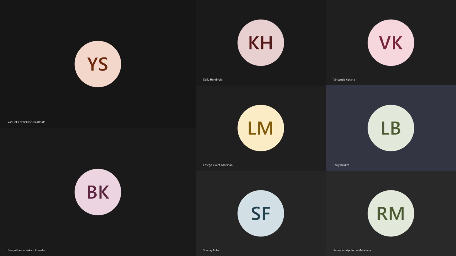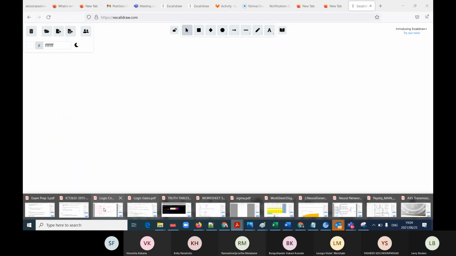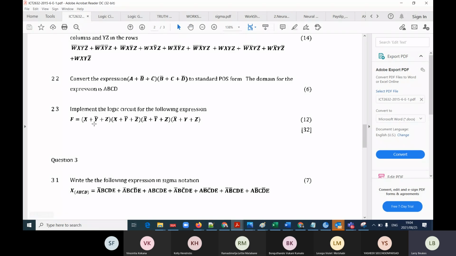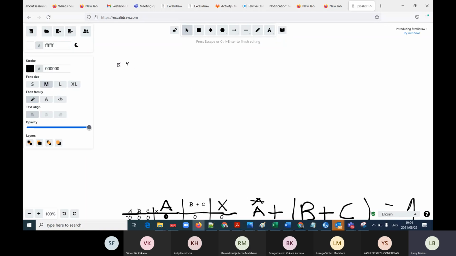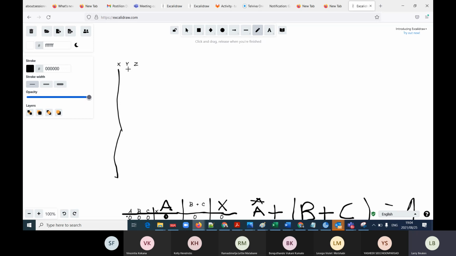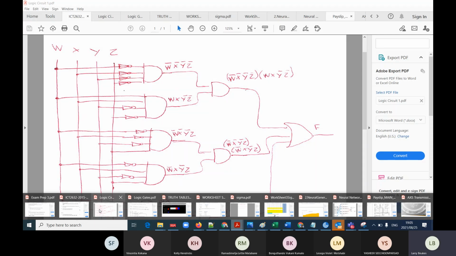On one side, right? So what was our inputs? So X, Y, Z, output is F. So we're going to have X, we're going to have Y, we're going to have Z, right? Then from there, I want you guys to basically just draw a straight line. Excellent, yeah, the straight line. Here's the straight line. And then from there, we're going to do the first gate.